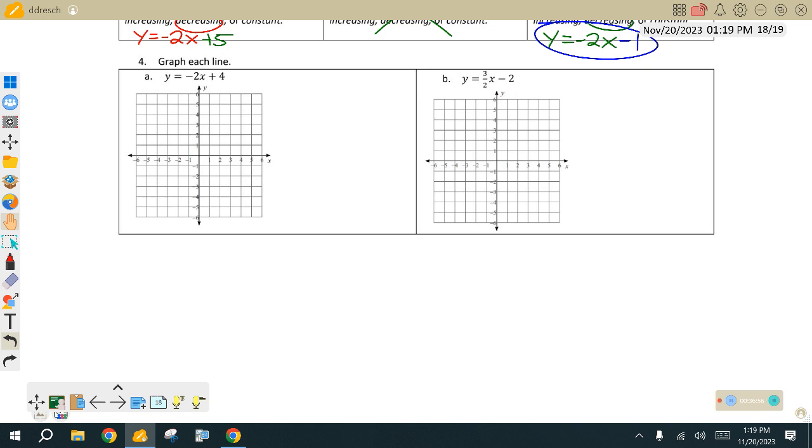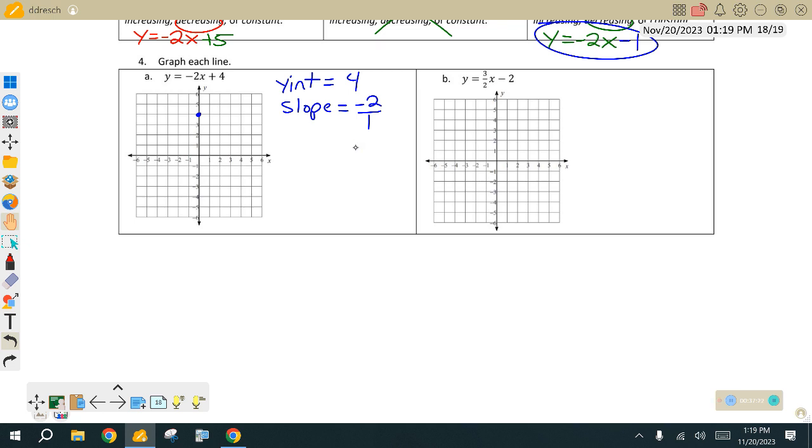Y-intercept is 4. Yep, 0, 4. It's where we're crossing the y-axis. And the x-intercept is 2, 0. Oh, I got you. I just wasn't following you. So the slope is -2/1. That's what we've been doing for the last 3 or 4 weeks, reviewing that stuff. Play that slope game. -2 and 1.